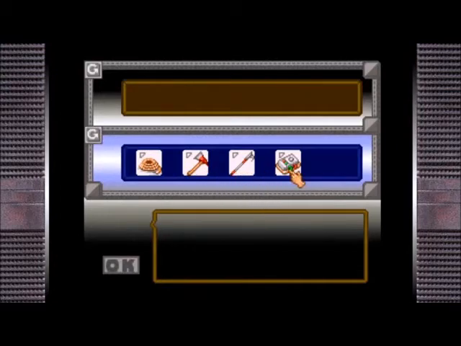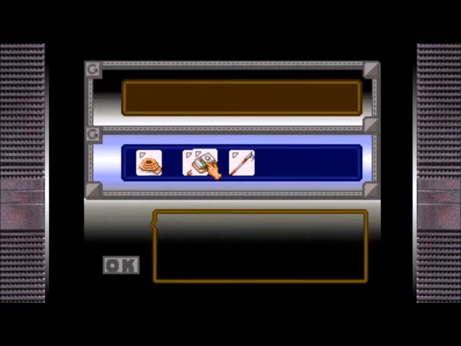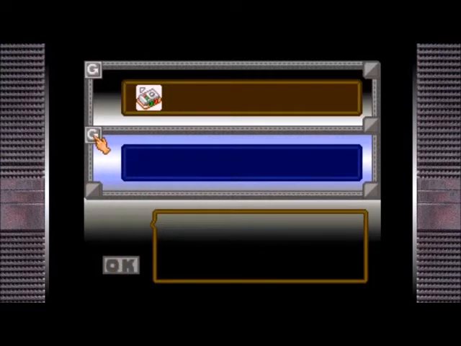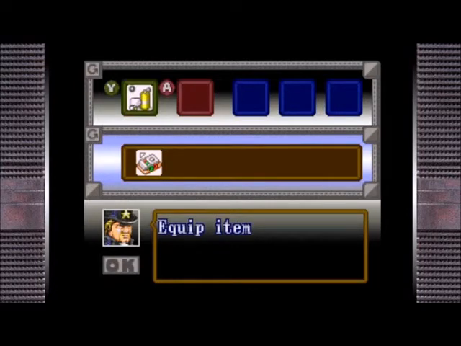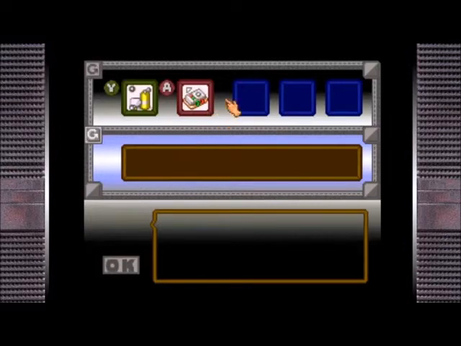So all we're really going to need here is these plastic explosives. These are useful for blowing open or through things. You could theoretically use this because the ground will fall out, but it'll fall out in front of you, not underneath you. So this is not necessary, at least not yet. And there shouldn't be any doors or anything, so we don't need any of that stuff. And that's all we can choose from. It's a gas leak, not a fire. Equip item. After item is equipped, press OK. And you can see we don't have any fire trucks.